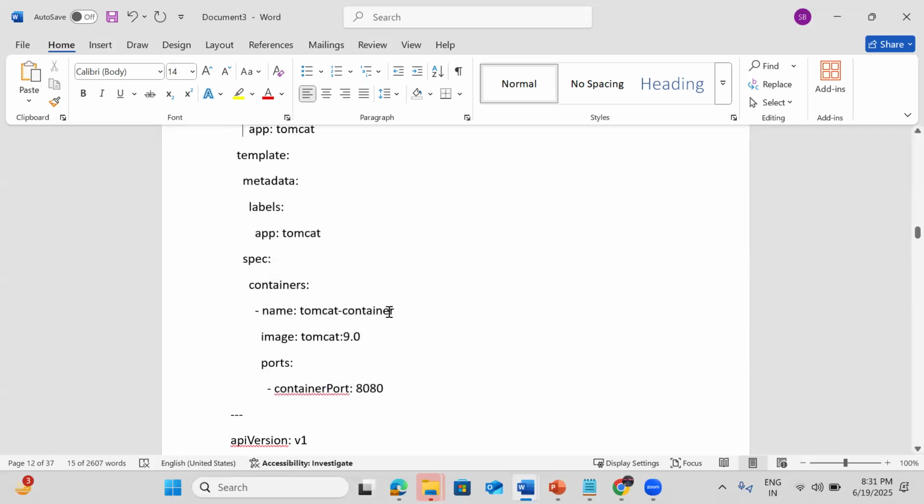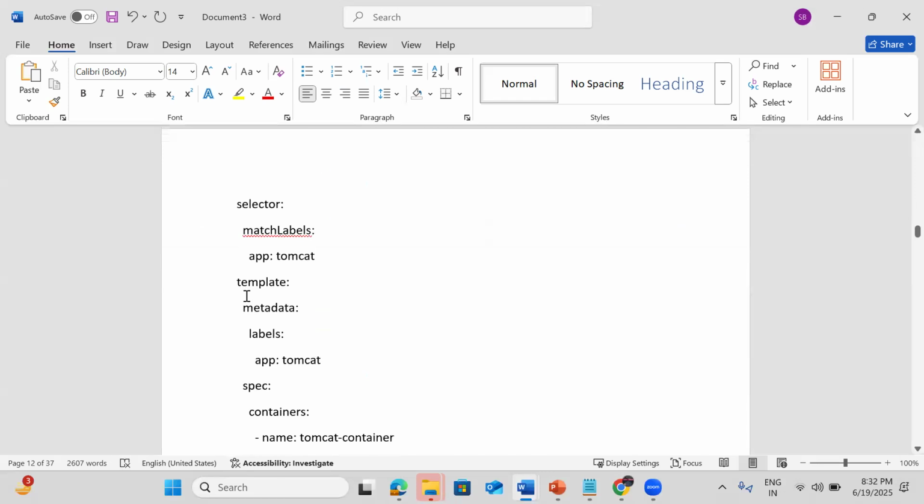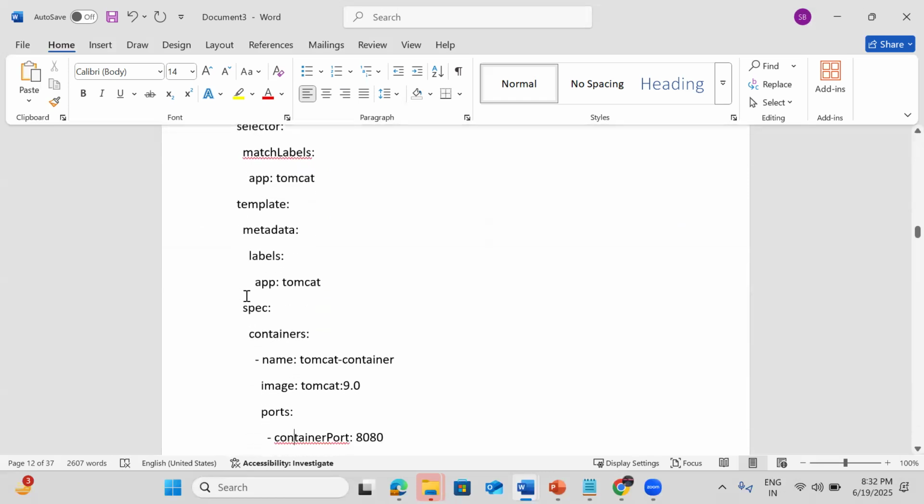Here the deployment is creating, say, 8 replicas. In my template, whatever I have given, I have attached labels to all of these. So all the pods are attached, which means all the pods are linked to the deployment, and the service is also linked to that deployment.